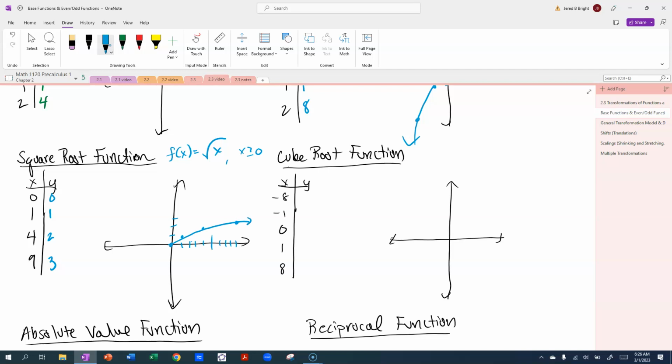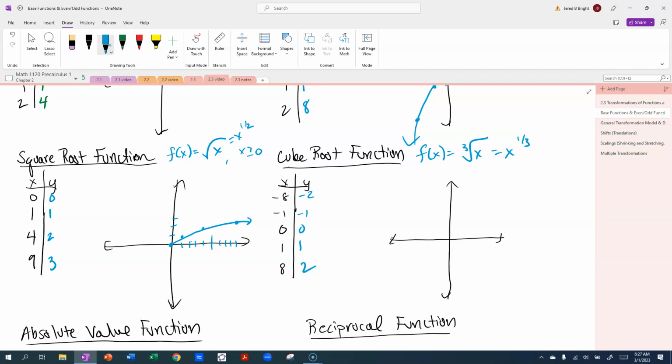There we go. Cube root function is another one that we should know, just in general what it looks like. Cube root of x. You could also write this as x to the 1/3. Same thing with the square root, you could write this as x to the 1/2 power. But again, you would just look at a number and try to figure out what number cubed is equal to the input. So if I input -8, what number cubed is that? -2, and then -1, 0, 1, and 2.